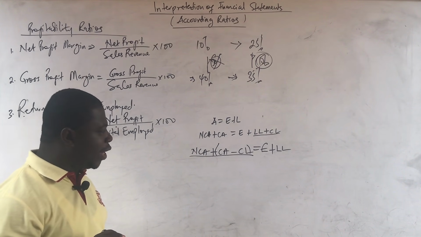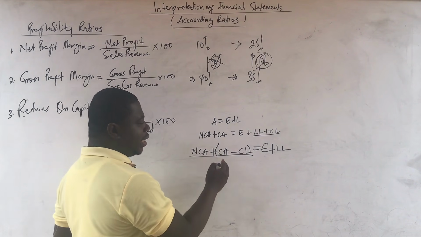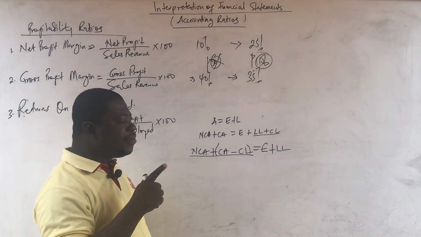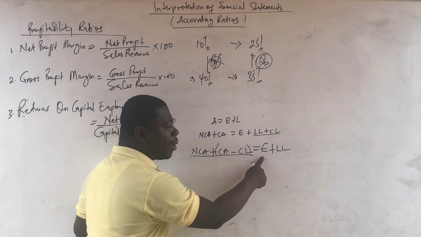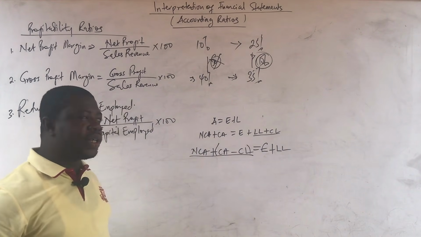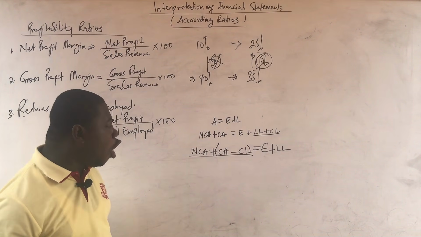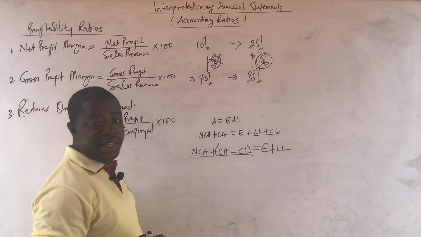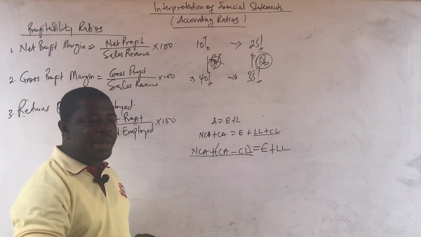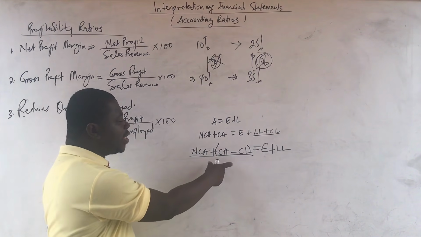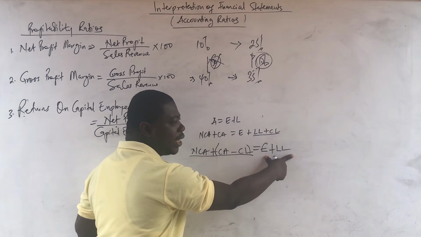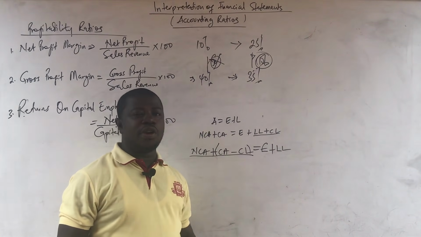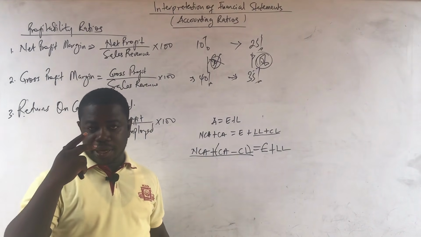Now, let me also blow your mind on something. Have you realized that these two sides are separated by an equal sign? It means that equity plus long-term liability can also be called capital employed. Because once there is an equal sign, it means this figure is expected to be the same as the other figure on the other side. So what it means is that if you get a question and you are not seeing this, but you are seeing that, then you have to pick that as your capital employed. And this equity is your shareholders fund. This long-term liability is external debt, long-term debt.